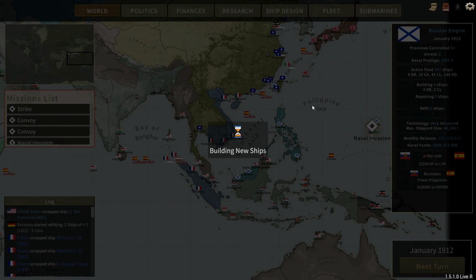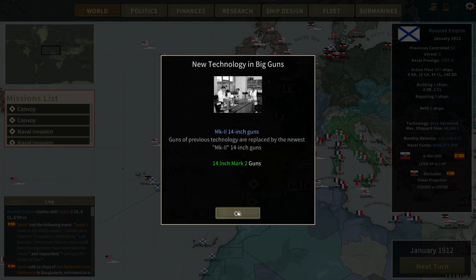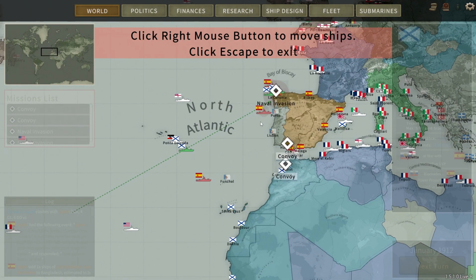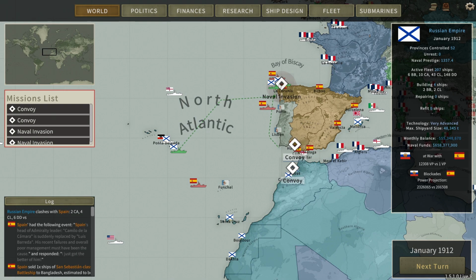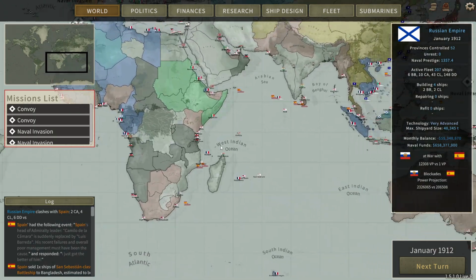Okay. And then we'll be able to put the Far East squadron or the Far East fleet back into Vladivostok, and that's kind of where we're going to be at, unfortunately for them. And we now have Mark II 14-inch guns. That's very nice. Of course, enemy ships have shown up. Because why not?